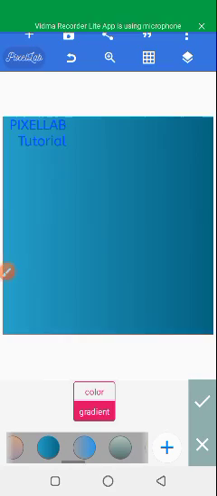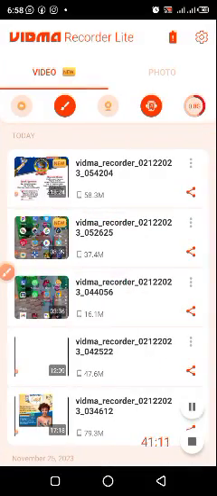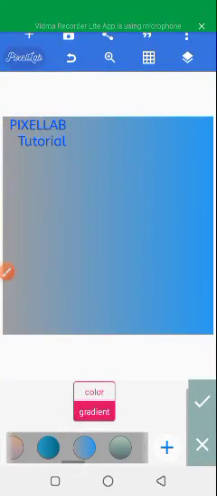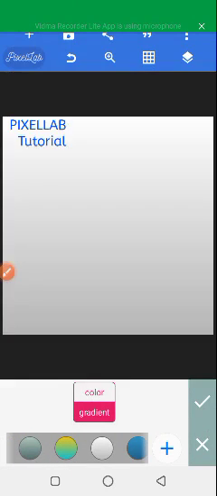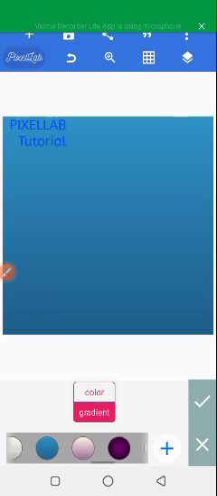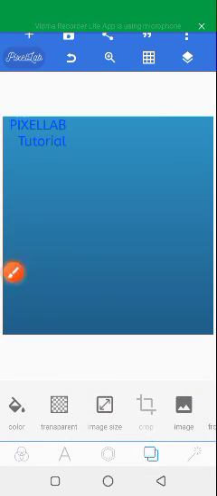You can come here and set your background depending on what you want to design. As I was saying, these are the colors that you can make use of. Then you go to transparent.